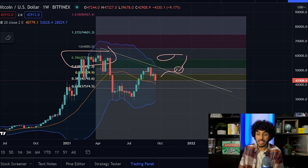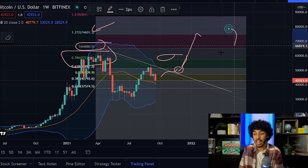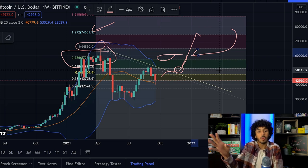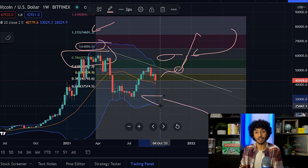I think if we clear that 786, we come back up, clear that all-time high to push to a 1.272 extension up at $75,000. And at that point is when I'm putting the rest of my cash in. But think about this: it wouldn't just be $4,000 that I'm putting in. I'm also putting in whatever's remaining from our short-term trades, because at that point I'm serious, all the cash goes into it, as well as whatever money is being built up from this support establishment on this cyclical support level, from our short-term trades, and from our mid-term trades, because all of those will be in the green.